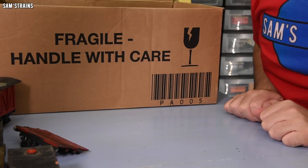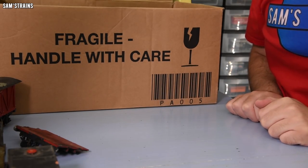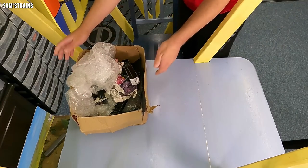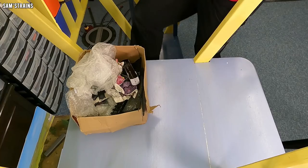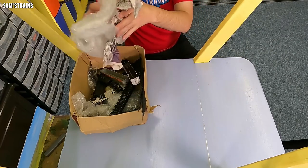Right, well, that's the first box — that's everything inside it. What a lovely lot. So I'll get the next box and we'll take another look. I think this second box might be the actual pit. I don't think there's going to be anything of much good inside here, but we shall see, because you never know.